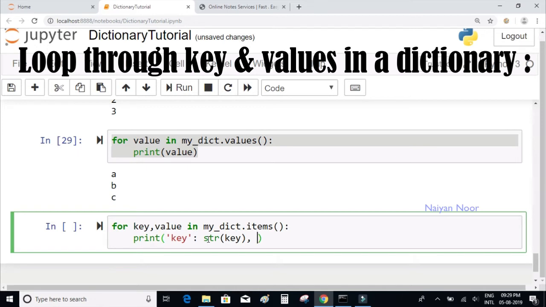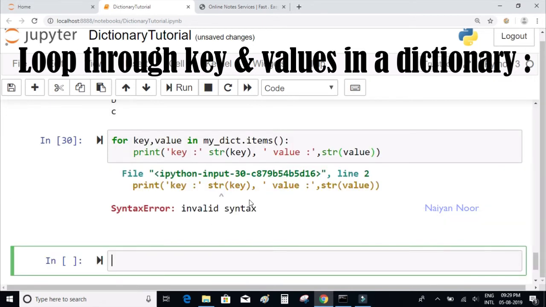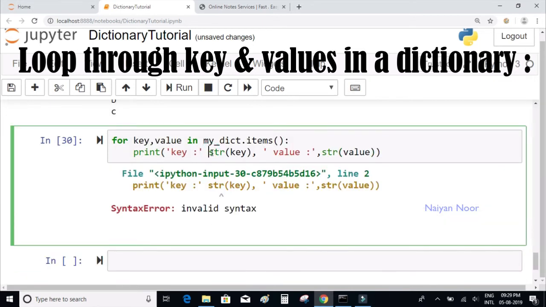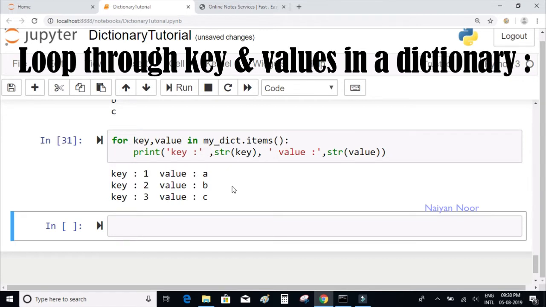So I'll say value is, value will be str of value. Okay, so in this way we can loop through both key and value pairs together.